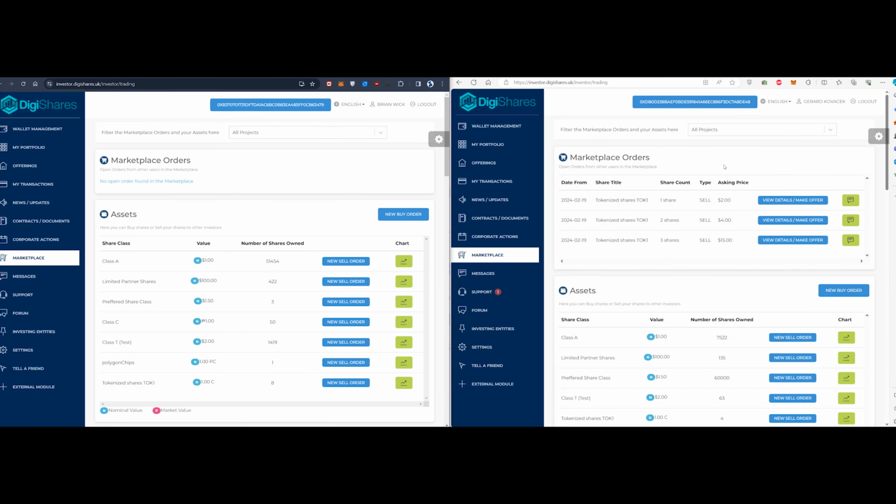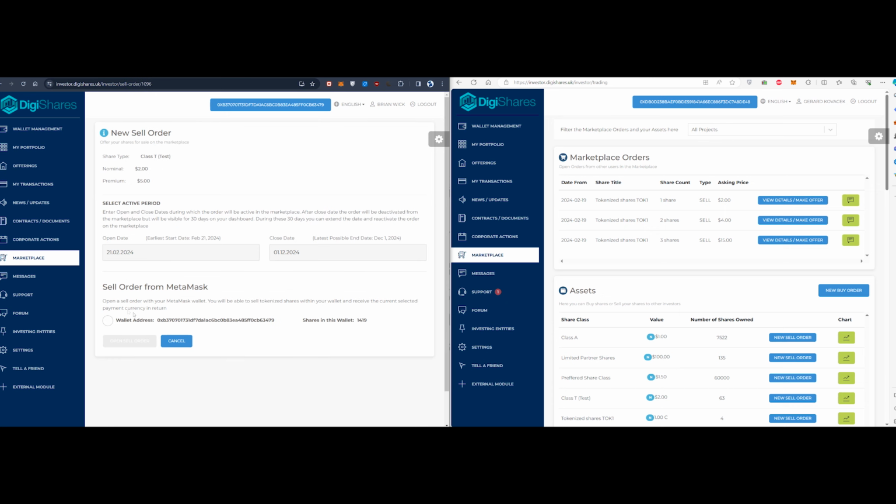In this part of the video, I will be demonstrating a swap between a buyer and a seller. What I have here on the left-hand side is a seller, Brian, who's going to be posting a sell order. All they need to do is simply select the date between which the swap can happen, into which wallet address it happens, and the actual number of shares that they're looking to sell. Let's say they're looking to sell 55 shares at a price of $5 per share, and they open the order itself.